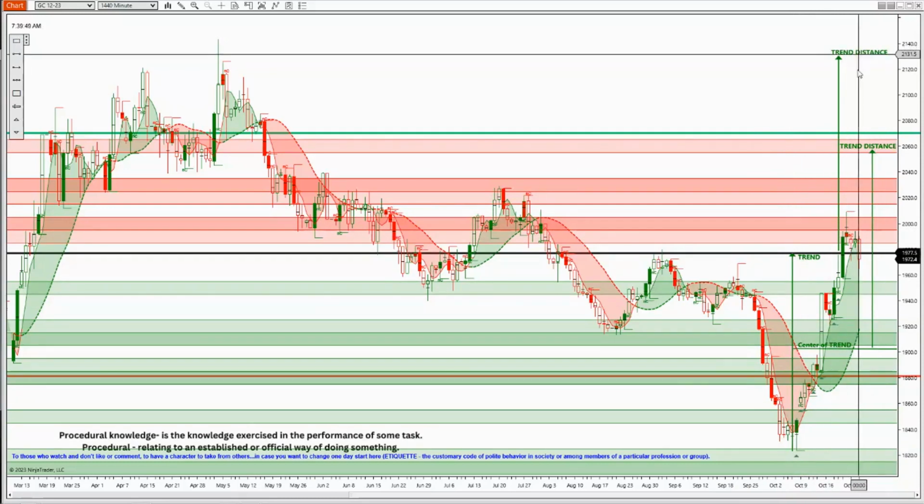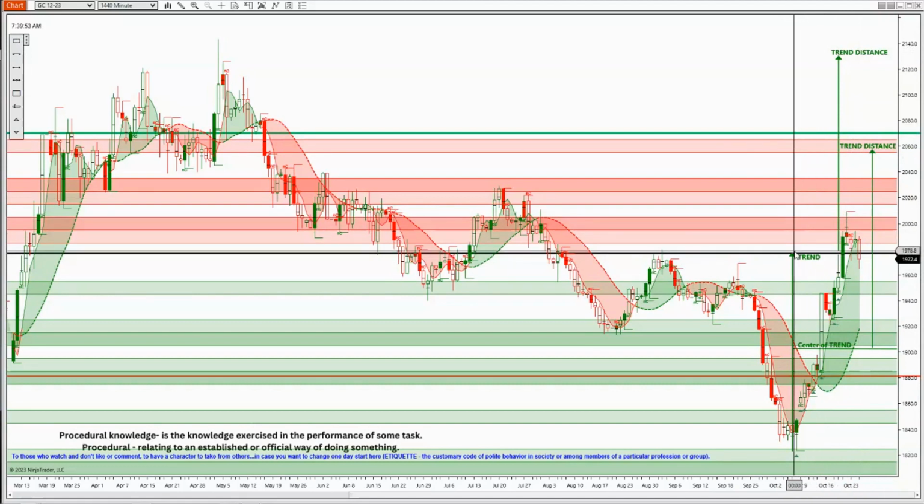Clearly, they're not going to run straight away to this trend distance, and you will probably see them come back down a little bit. Now, 55 is the target. You want to go with the clusters, which is the 15. Let's go the 15 down to the 05 and 25 down to 15. You want to go with the clusters, or let's say 95 down to 85, 85 down to 75. You want to go from the clusters up to the 55, or from here you would go 85 to 95, and then 95 to 05, and then 15 to 25, 25 to 35.